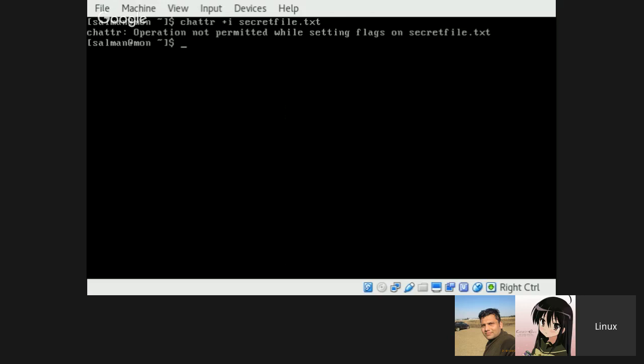It's saying operation not permitted. Why? Because it cannot be set by a normal user. Let me switch back to the user root and change this secret file.